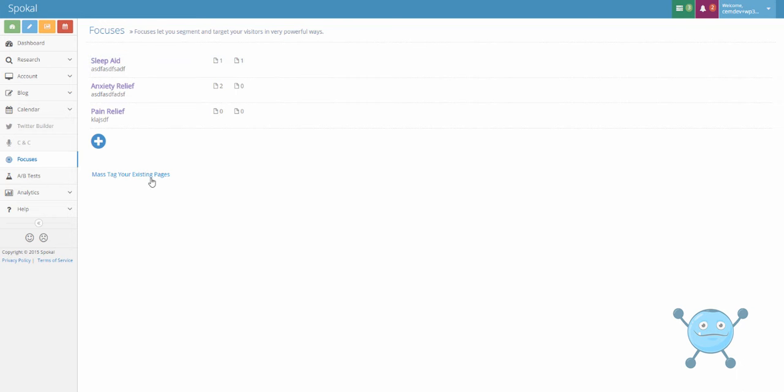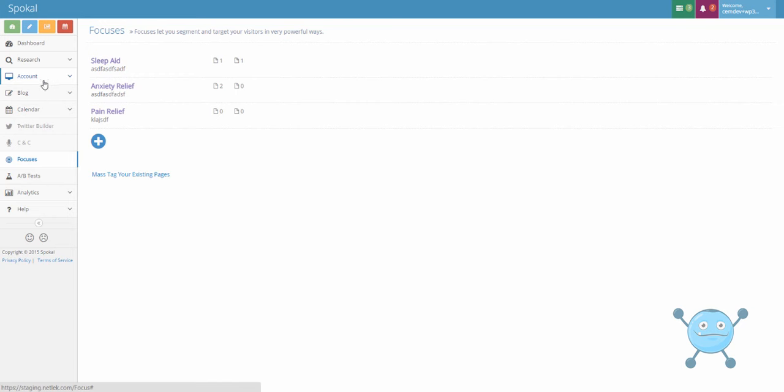So you can come in here and mass tag your existing pages, which is the quick way of getting your current pages, all your blog posts, all your pages. If you have WooCommerce or anything like that, and you have custom taxonomies and custom post types in here, you can tag them as well. So it'll work across everything and every post type that you have in WordPress.